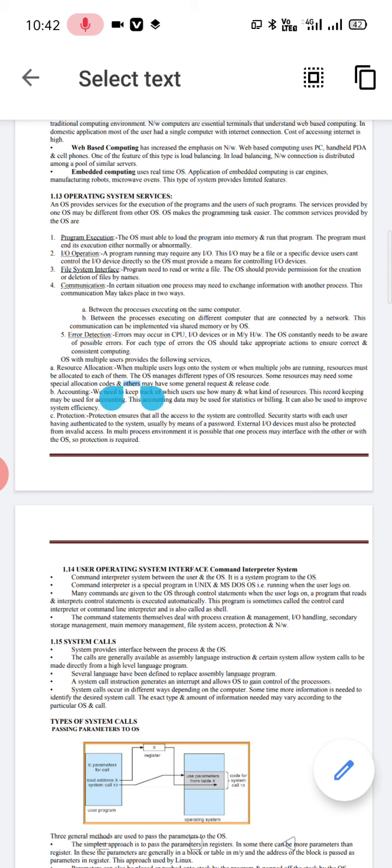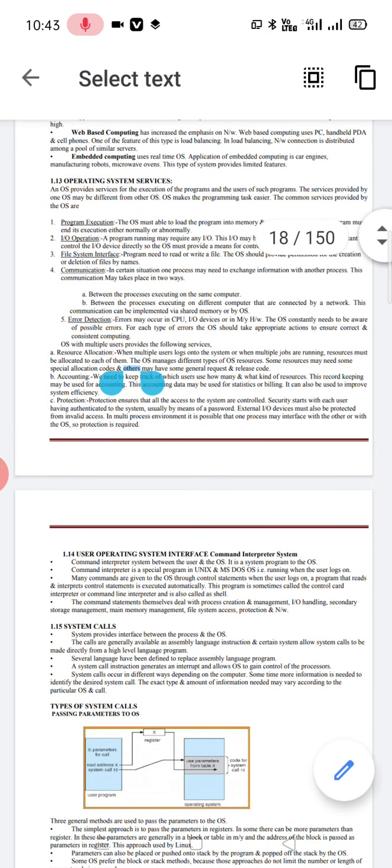To keep track of which user uses how much and what kind of computer resources are required. So all of that is accounting. The OS provides accounting. It takes care of how many processors there are, what process is executing now, and what process is in the queue. It keeps track of all of that.